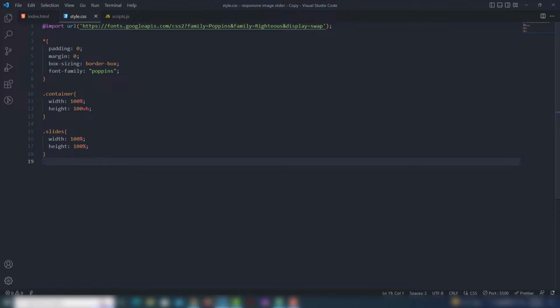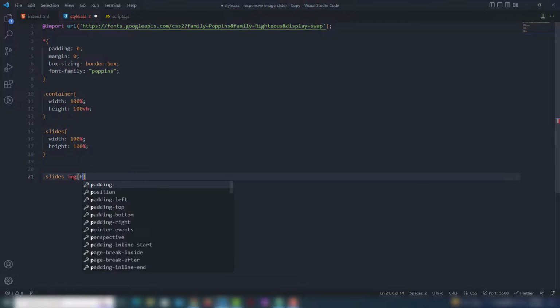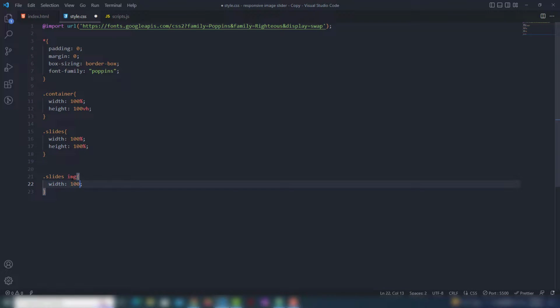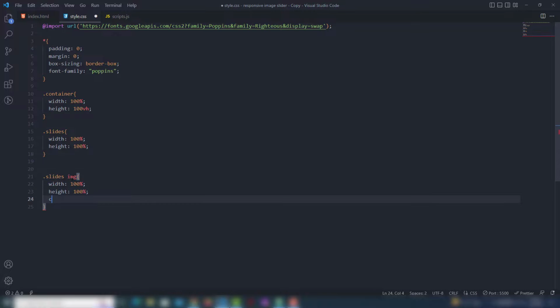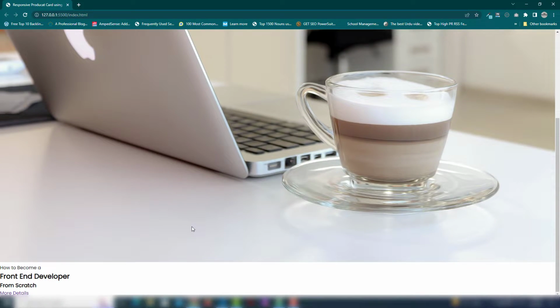But I'm able to see the scroll bar, but don't worry, we will work on the image, then we will fix that. So I'm gonna select the img, I'm gonna use width 100%, height 100%, and we need to use object-fit cover. So let's see, right? Perfect.